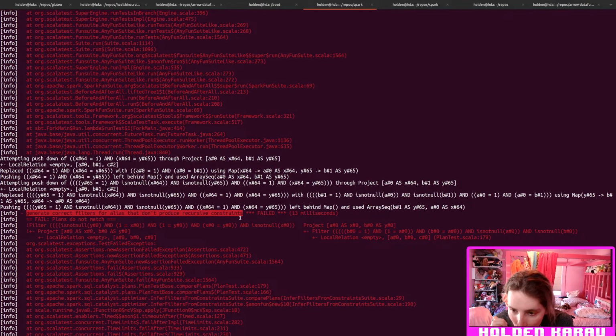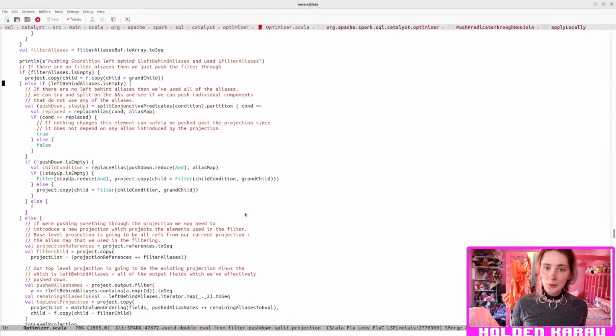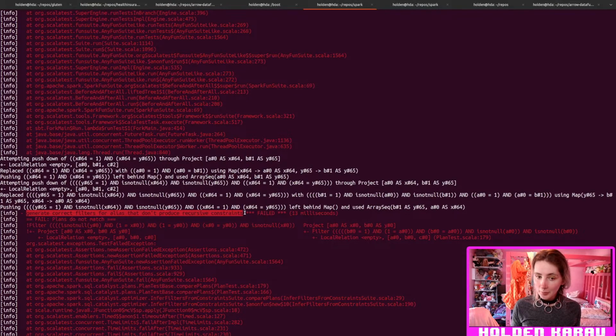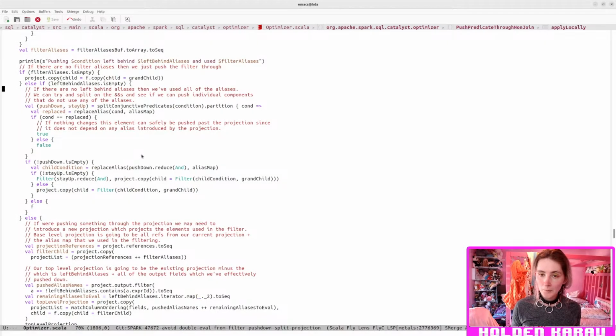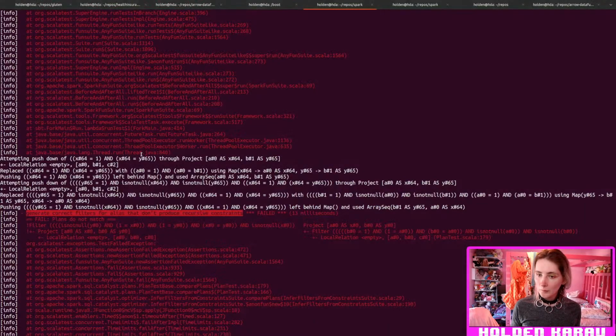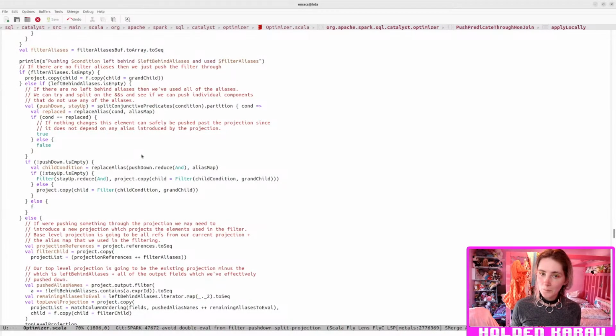So filter aliases is not going to be empty. Left behind aliases is empty. So we can split it.